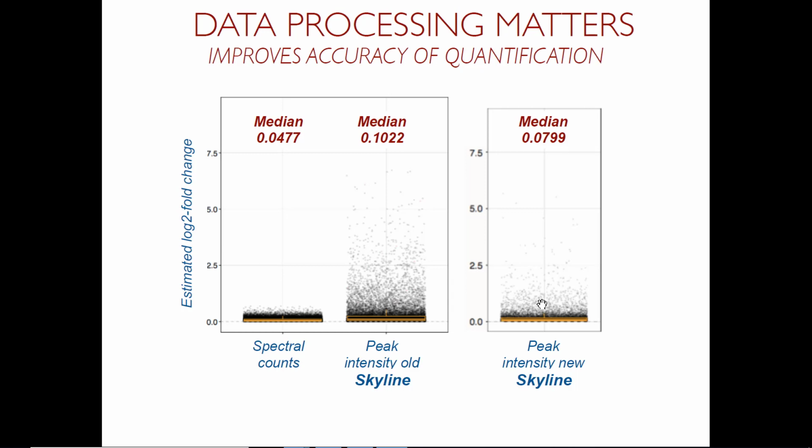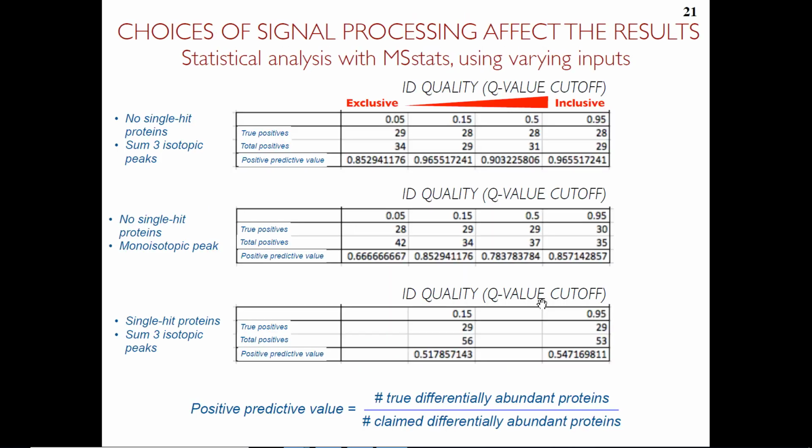Okay, so this is to say that data processing matters. And this is for those of you who stay later on for the DIA part, for the very last part of the next week. We also realized that different choices of processing, of course, also affect detection of differential abundance. So what we could do is to think of different tuning parameters, which we would use, for example, to filter different identifications of MSMS spectra. In this particular table, we use proteins which have at least 2 PSMs, so at least 2 peptide ions mapped to this protein. We will take 3 isotopic peaks and sum them to quantify this particular feature.